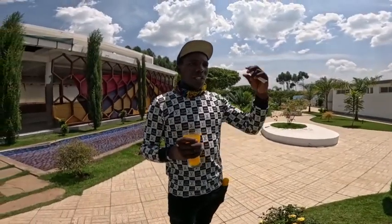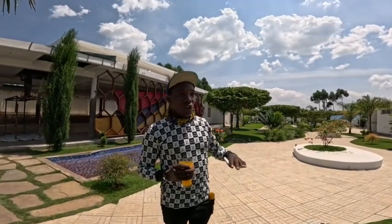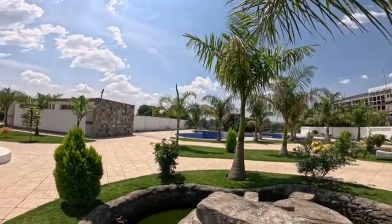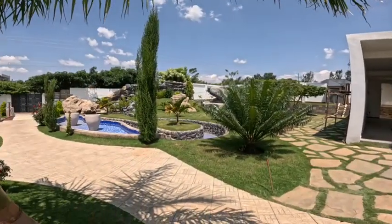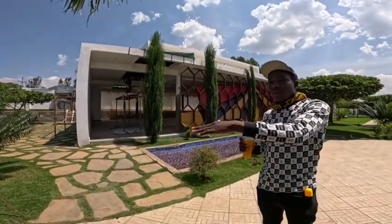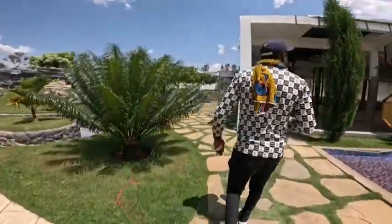Oh, it's under construction. This hotel has not yet opened. It's called Section C of this hotel, and it's not yet open because it has much of the recreational areas. As you can see, we have a swimming pool there. Exactly. And we have a small pool, which is designed in a way that it's so attractive. It's a fountain too. Because it's a fountain pool. Because I can show you from this position. Let's move on, guys.